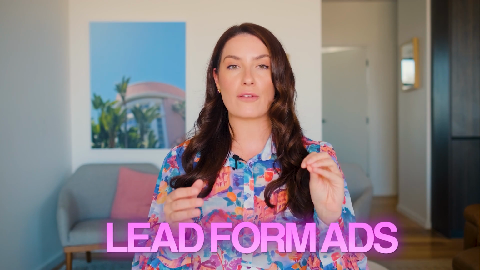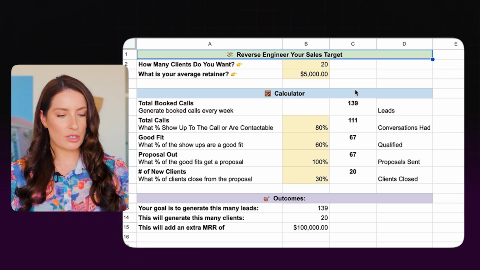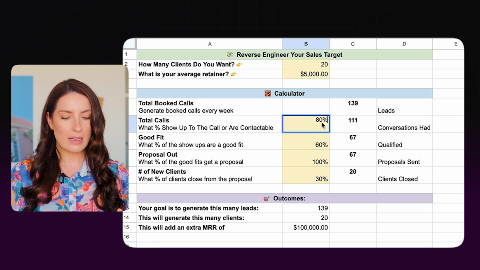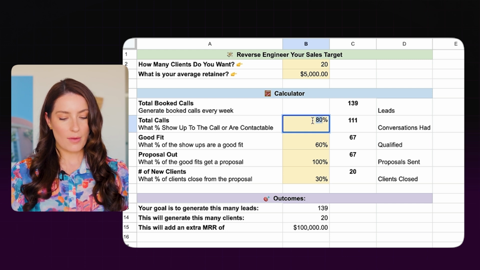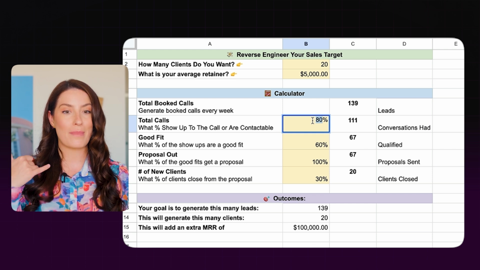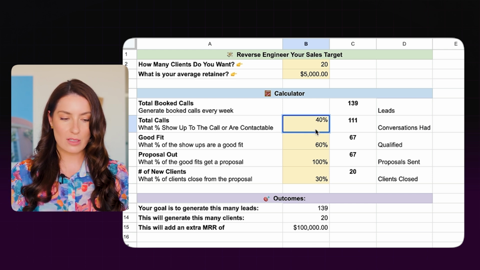Let's say I had a business that wanted 20 new clients this month, and I decided to run lead form ads. So let's look at the sheet. We want to get 20 new clients. Let's just say your average retainer is 5K, whatever. Now, if we're doing lead form ads, maybe the total calls, so that's the total show up rate or the amount you can actually get on the phone, is 40%.